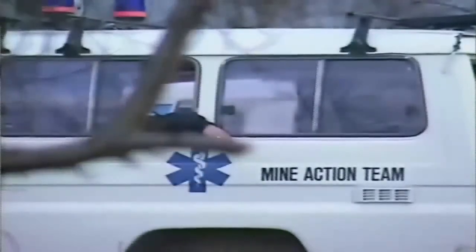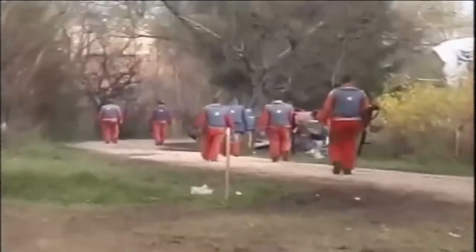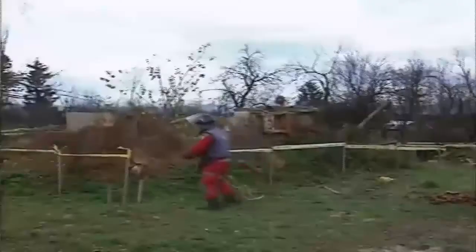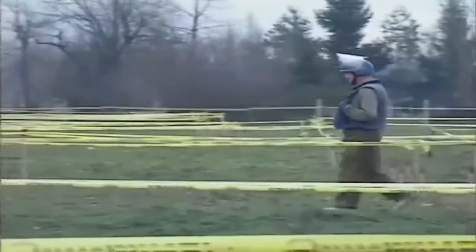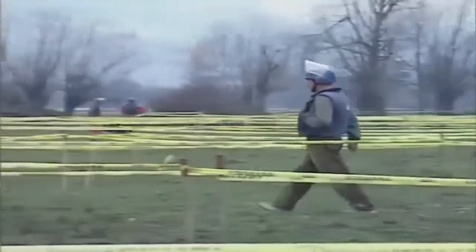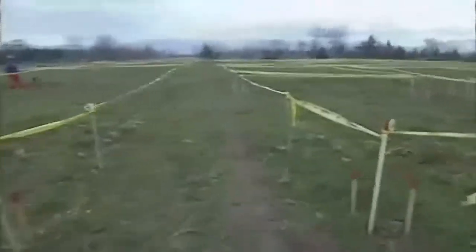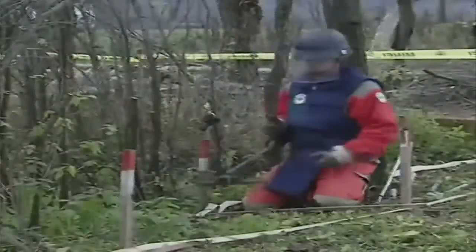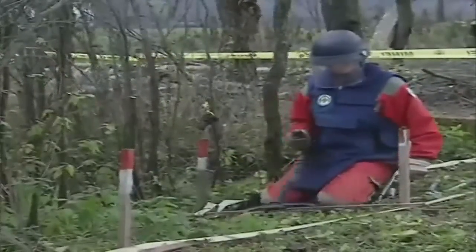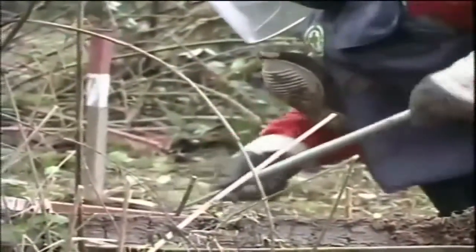Once a minefield has been marked out, several two-man teams of deminers with a supervisor start the slow and painstaking process of searching for mines. Working on a 1-meter grid pattern, a safe lane or area is cleared so that men and equipment can move through. The clearing process uses the same tools as those in World War II: a metal or mine detector, a metal prod, and garden tools to clear away vegetation.